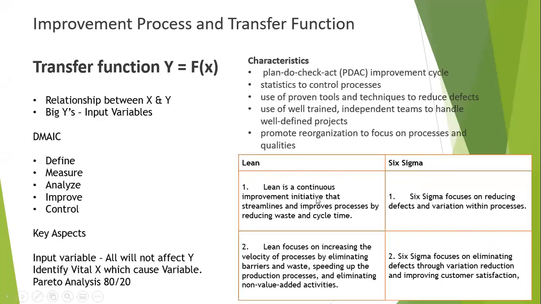So simply comparing these two, lean will concentrate on how we can improve the process by reducing the waste. Six Sigma will concentrate on how to reduce the variation so that all your product will be of the same quality. Usually when you're going for a course, they will concentrate only on Six Sigma or lean. Previously it was like that, but now they combine both because it has to go on and on. Without lean, we cannot improve much on Six Sigma. Without Six Sigma methodology, we cannot do much on lean. So we are combining both, and that's what our course is doing, lean and Six Sigma together.